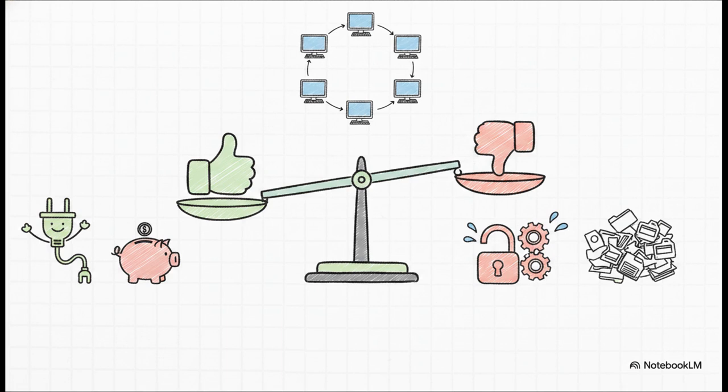Because there's no central boss computer dictating things, P2P is incredibly easy to set up and super cheap. Resource sharing is really simple. But we have to look at the downsides, right? Because there's zero central management, it is way less secure. Backups are a total manual headache, and performance just tanks as you add more computers. Basically, what starts off as a cheap, easy little solution can really quickly turn into a chaotic, unsecure mess. It's honestly kind of like a massive group project where nobody is the team leader.